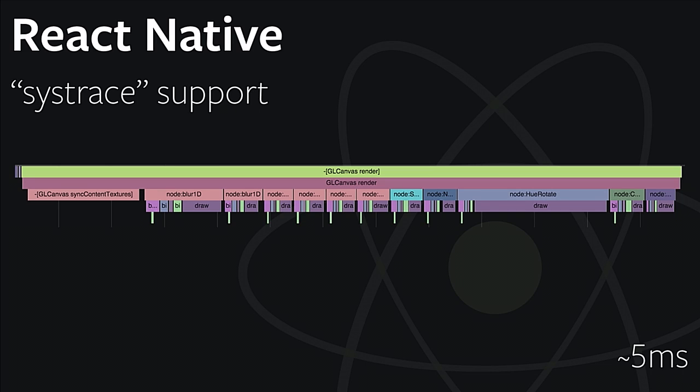So this tool is nice for the DOM version, but for the React Native version, you can just use systrace, which is really important stuff. I really recommend you to use systrace. It allows you to profile things, and we have support for that. So you can see what time each step of our graph takes. So this is just 5 milliseconds. So you can see where the bottleneck is, everything.